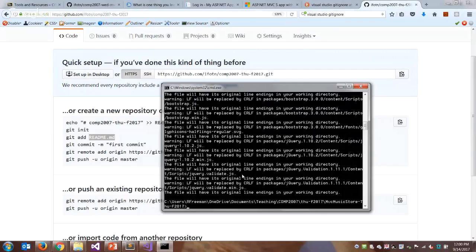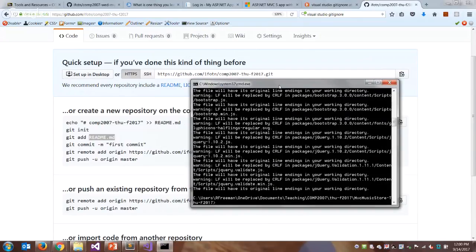So we've added the files to be watched by Git. Now we'll make our first commit. And again, it gives us the code right here. So I'm just following. Git commit -m for message. Start of music store, lesson 2. I'll make another commit at the end of class, so that commit message will be like end of lesson 2. So if you want to browse the archive at either place, those commit messages will tell you what the archive is.